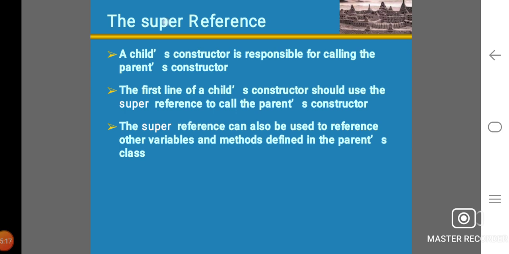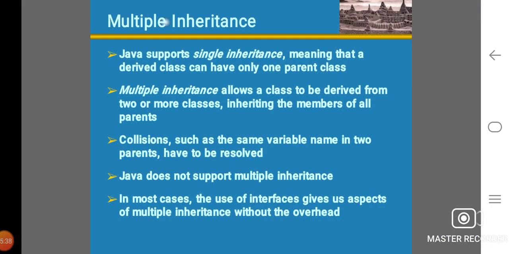The child constructor is responsible for calling the parent's constructor. The first line of a child constructor should use the super reference to call the parent's constructor. The super reference can also be used to reference other variables and methods defined in the parent class.